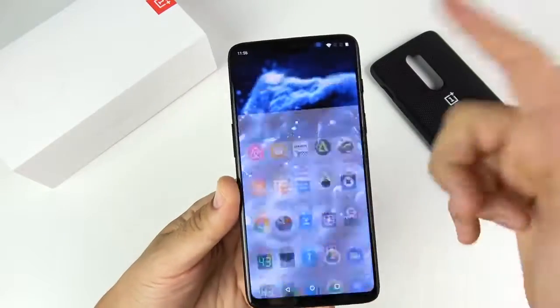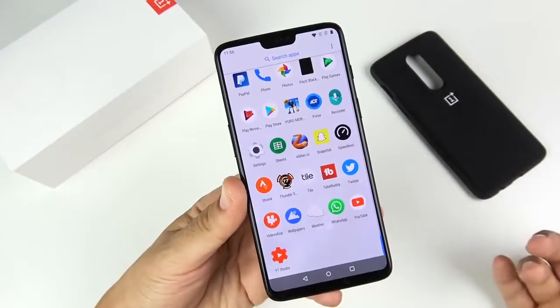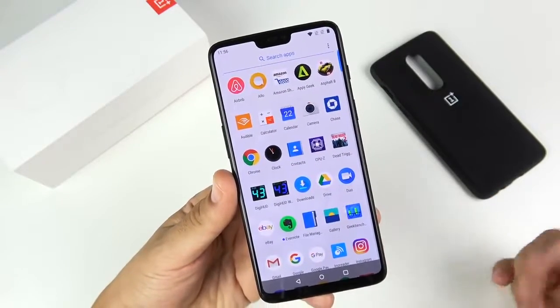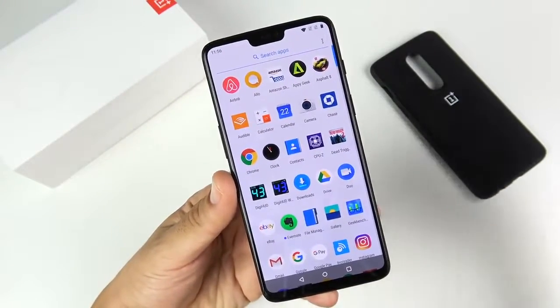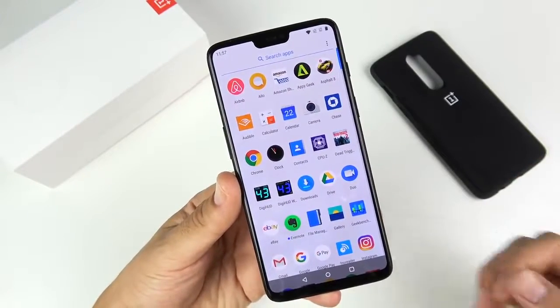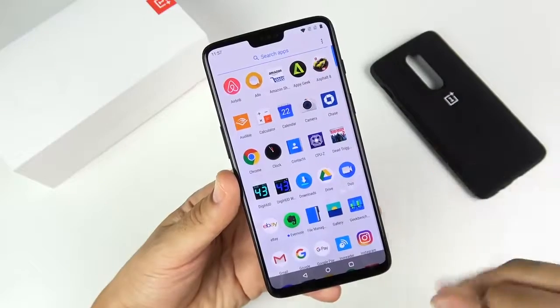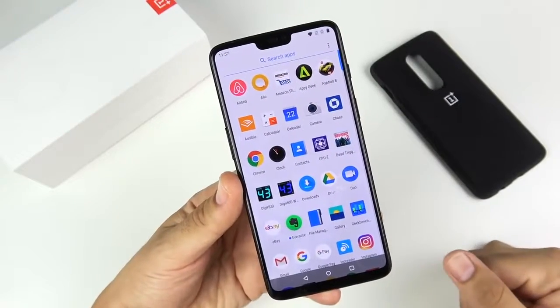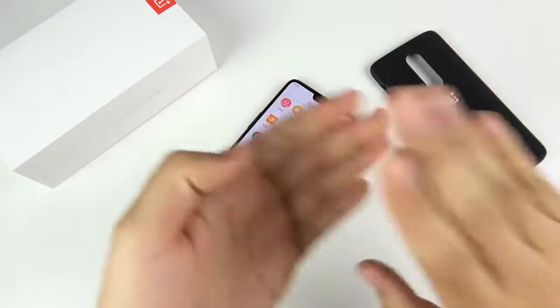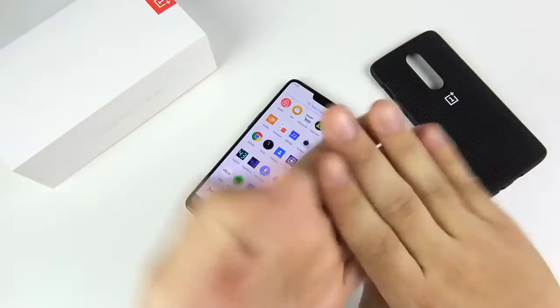Another one: why would I want to do all of that to my OnePlus 6? 8 gigs of RAM, it runs fine the way it is. Why watch a video about tips and tricks then if you don't want to do anything to your device? You just kind of contradicted yourself right there. And lastly: I know everything that you said in this video, you taught me nothing. Well, congratulations, I taught you nothing. You are a seasoned Android user.